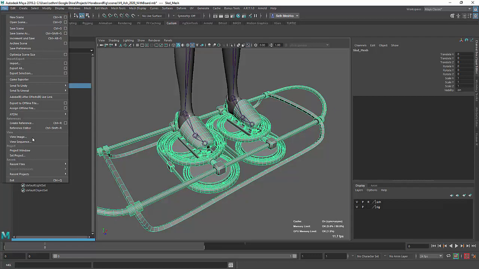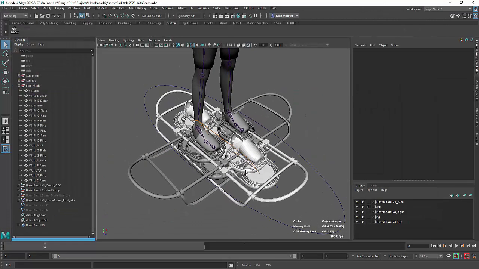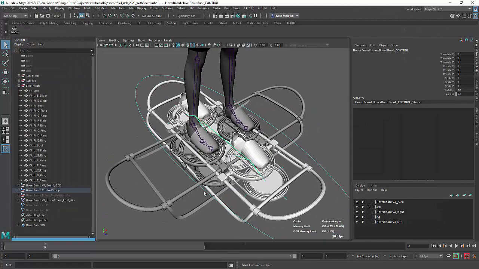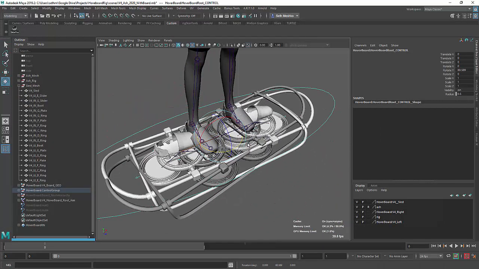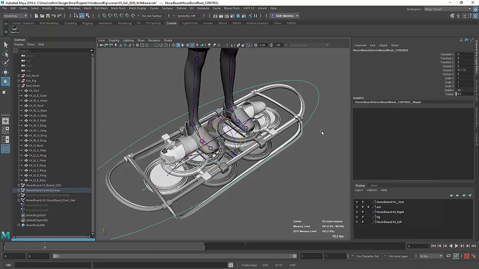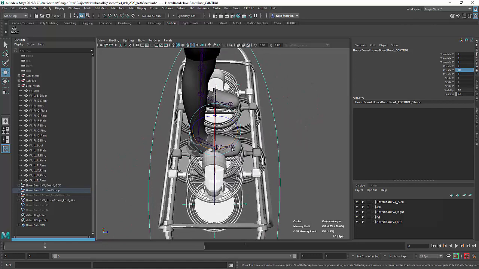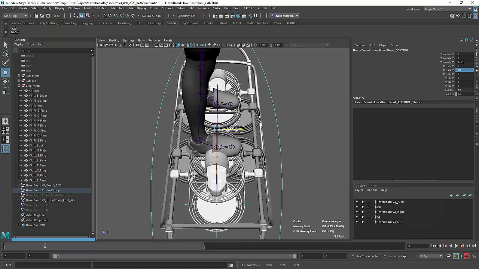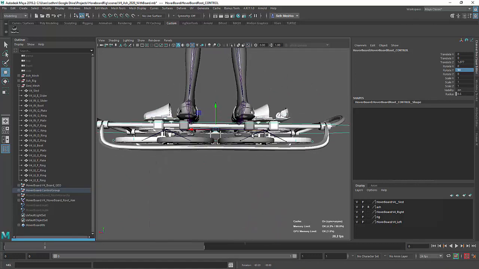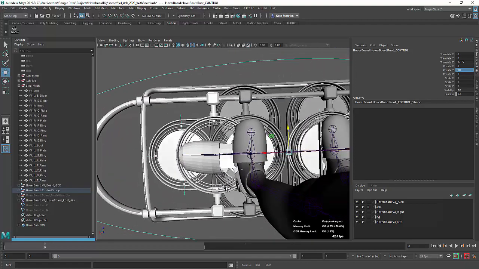So in my reference editor, referencing in this hoverboard, I'm just going to try to position it as closely as possible to this other sled.